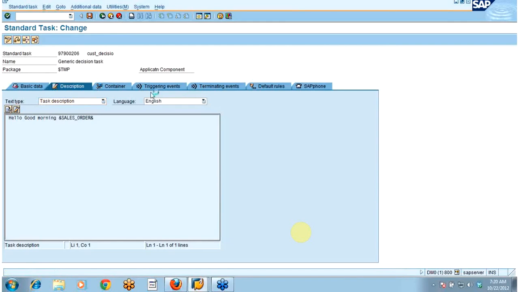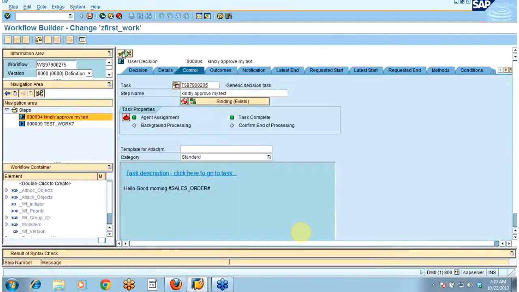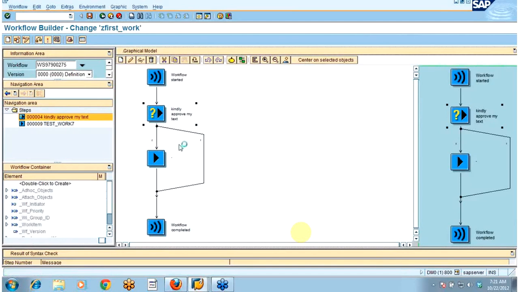The task has been saved. Now you just have to activate it.